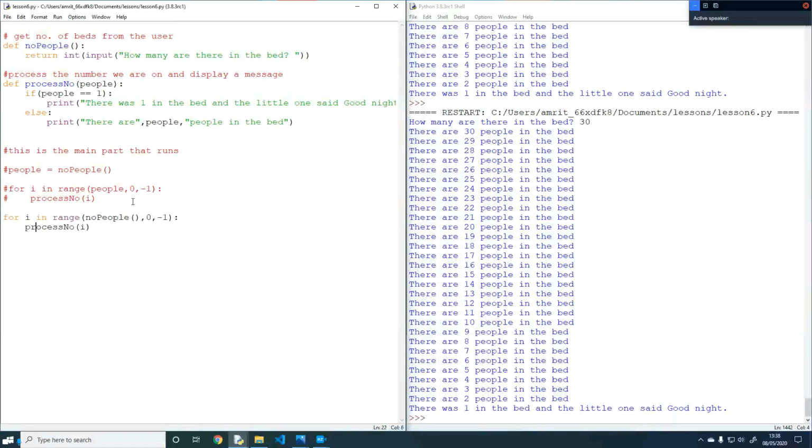So this is just a quick demonstration on for loops. Tomorrow we'll be using for loops more heavily with arrays, and we can make a lot more interesting programs using a combination of arrays and for loops. What else? I think that is it for today. Today seems to be a bit of a quicker one. The entire idea was for you to understand and play around with for loops a bit better. And yeah, so we go all the way from 30 all the way to 1 in this scenario, and 1 is a unique case.